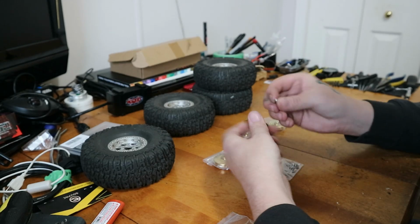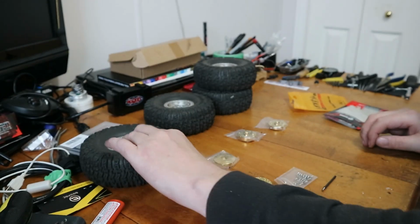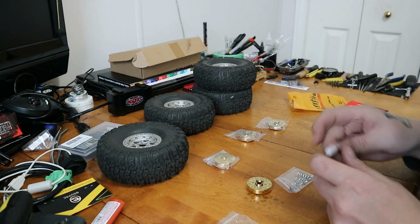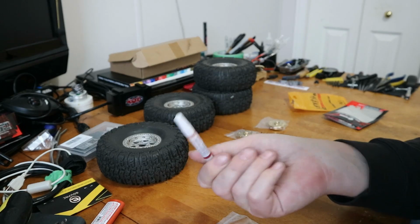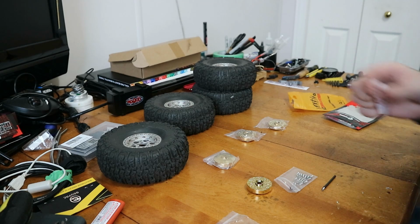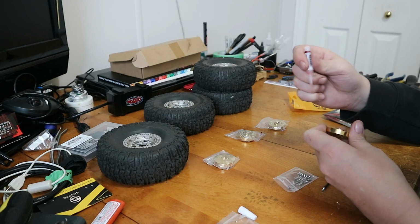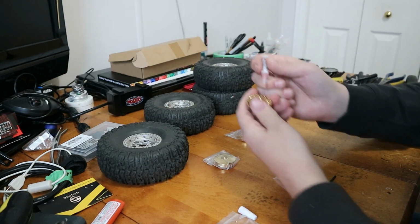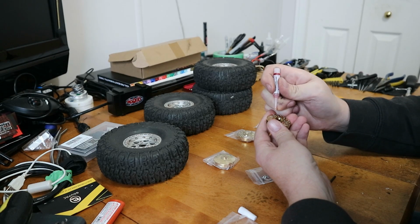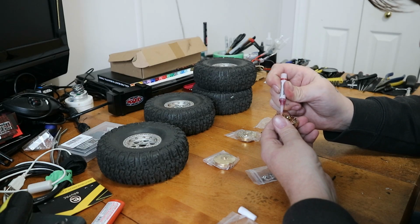Now, because this is brass, and this is who knows what kind of metal, and these are aluminum, we need thread locker. So I always go for this Horizon. Came with my builder's kit. It's really, really tame stuff. So we'll turn it upside down, let it come down. Where are you guys at? There you are. And we'll just put a little drop in every hole. Just a tiny one.